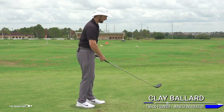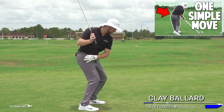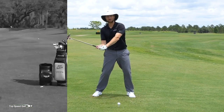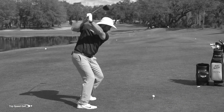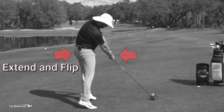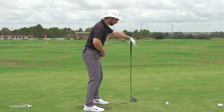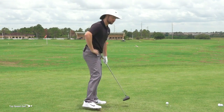I bet you're tired of watching your swing and in the downswing you see that club shaft a little steep, you see your hips move toward the ball, a little early extension, you stand up, and worst of all, you get a little bit of flip in there so the ball just kind of floats off the face. There's one simple move that's going to change this — it has to do with your belt buckle and how you rotate your hips properly in the downswing.